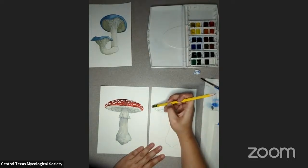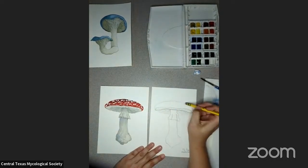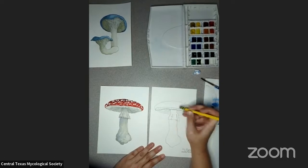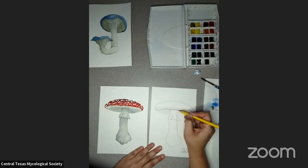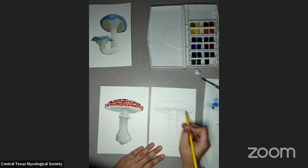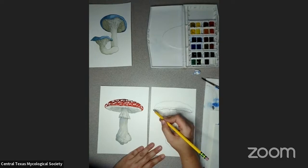And we don't need to draw on every single gill line, but what you want to have on your sketch is a guide of the direction that the gills are going in. So in this middle section, they're kind of like eyelashes. They're along the edge of it, swooping up. The ones on the right side are swooping to the right, the ones on the left side are swooping to the left.